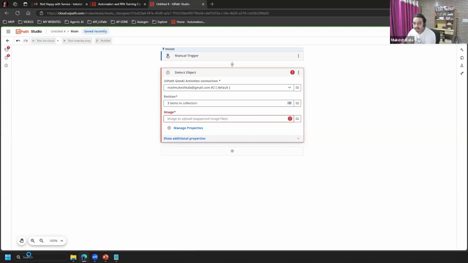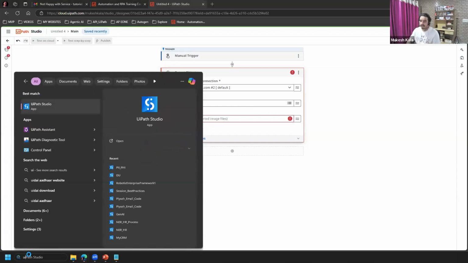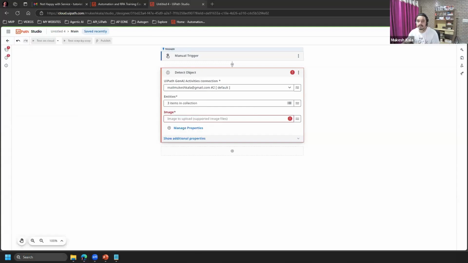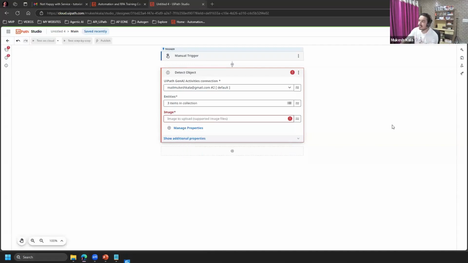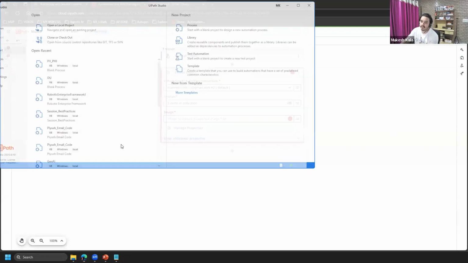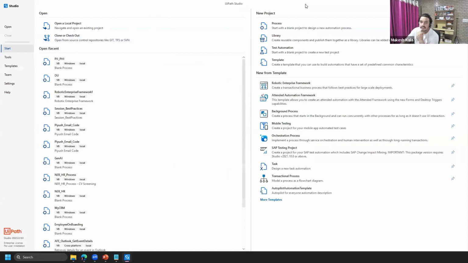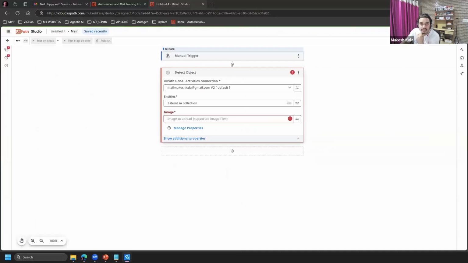How does it look? Let me quickly open the solution, so that it saves time, because it is image processing, guys, so it takes a little more extra time as compared to text. So that's why I already created it on my Studio. Again, that's the same thing, Studio Web. And I'll just try to open it on my different screen. Here it is.